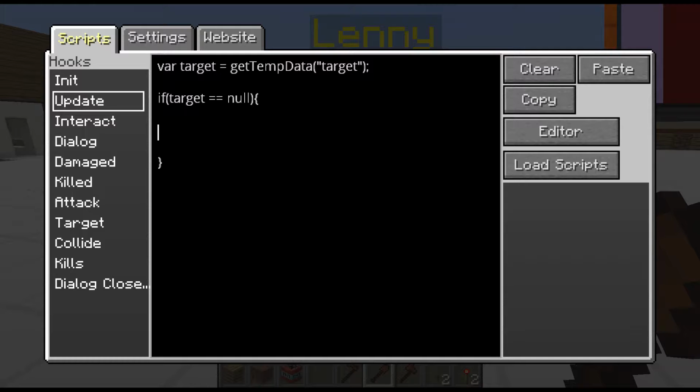Now, once we have a target, we need to establish whether or not we want to teleport. We don't necessarily want to teleport every tick, although you could create an NPC that does that. The thing is, it gets a little spastic. You might want to play with that if you want to do it, like to make an instant transmission NPC who just basically teleports constantly and on occasion attacks. But we don't necessarily want that for this guy. We want him every now and again to actually target the player.